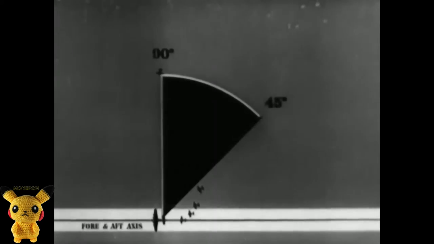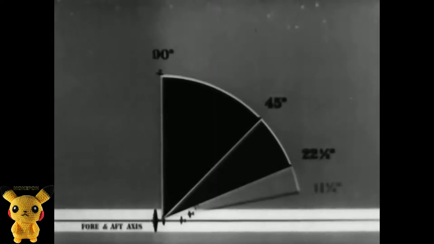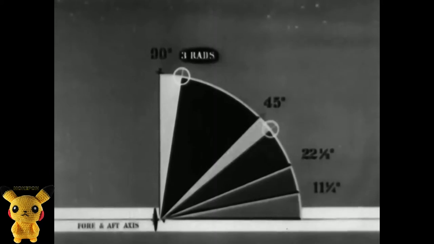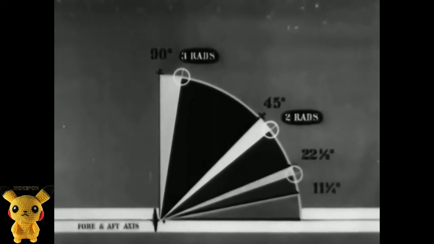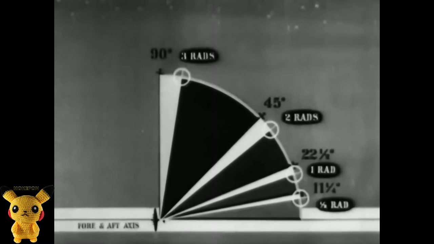Any questions? No. Half the remaining distance, at 22.5 degrees, it is 1 rad. And half again, at 11.25 degrees, it is only 1/2 rad. Out here, it's 3. Halfway back, it's 2. Half again is 1. And half again, 1/2.